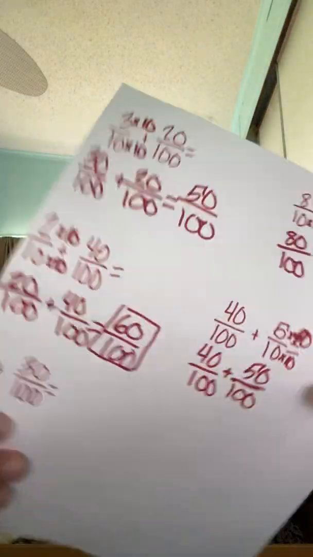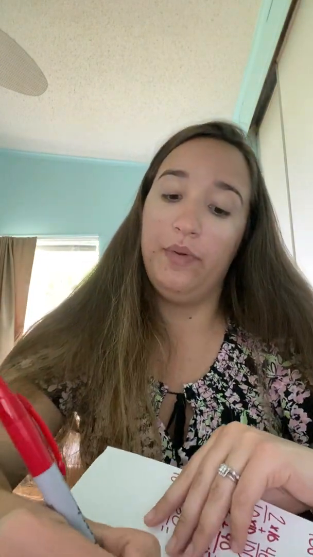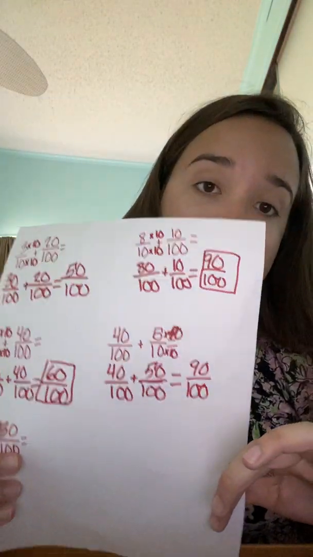You guys are really getting the hang of this. So we can add 40 over 100 to 50 over 100. And what do we get? That's right. So how do we get that answer, though? Can someone explain it to me? I know that we get 90 over 100, but how do we get 90 over 100? Perfect, yeah. So the denominator stays the same, so our denominator is going to be 100. And our numerators, we're going to add to get 90. That's perfect. So we should have 90 over 100, okay? Any questions on that one? Anything anyone didn't really understand?